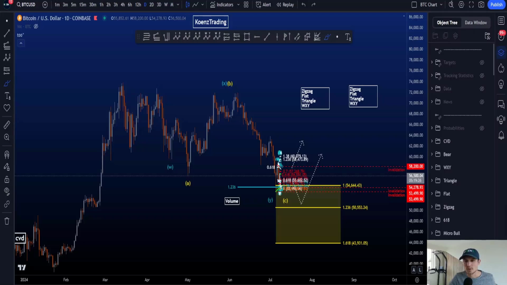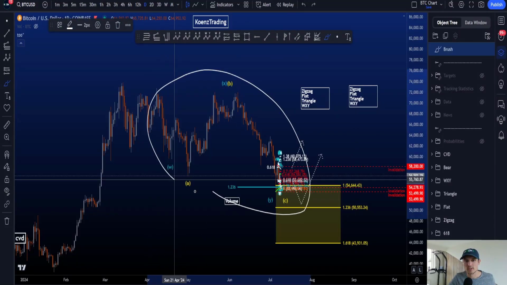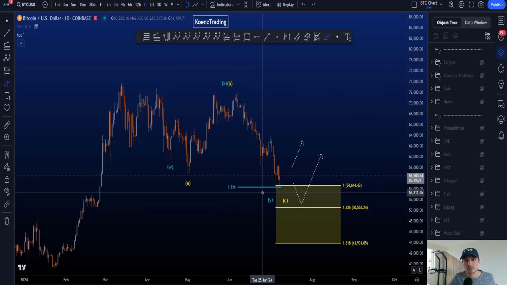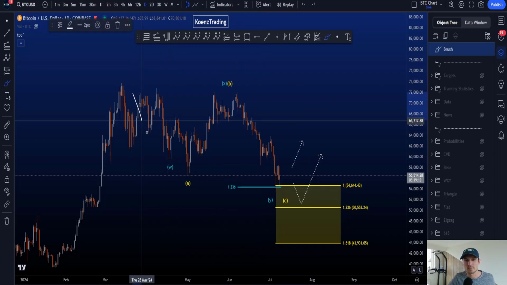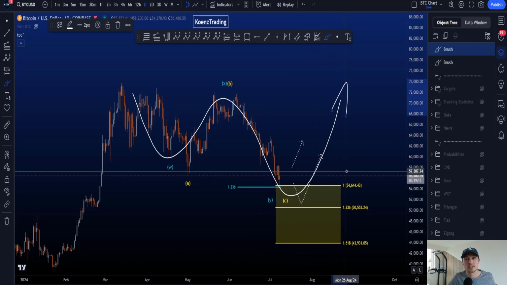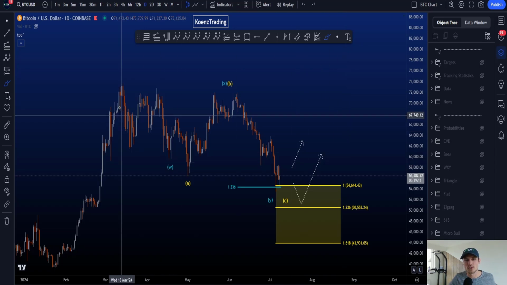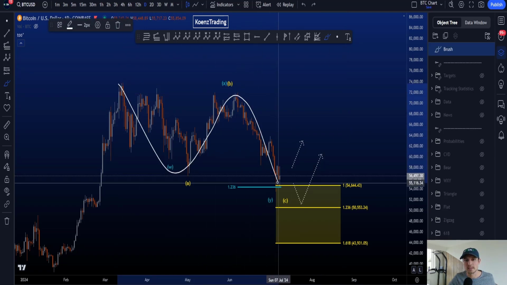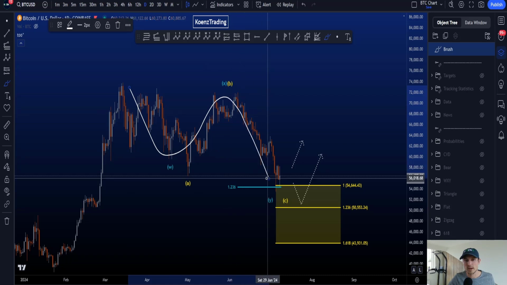Hi everyone, let's go over my bullish and bearish Elliott wave scenarios on Bitcoin, starting with the bullish scenario on the daily time frame, where we're looking for a three-wave corrective structure, after which we want to see continuation to the upside. I have two different counts on the chart, a zigzag ABC in yellow and a blue WXY.